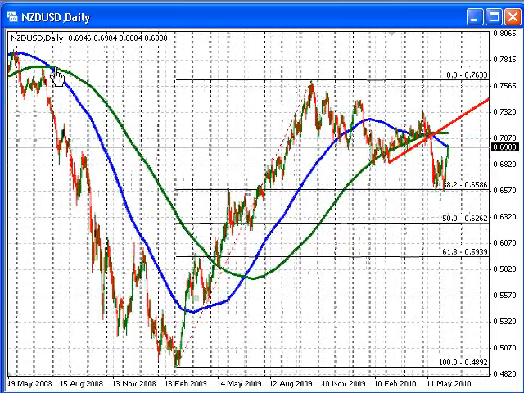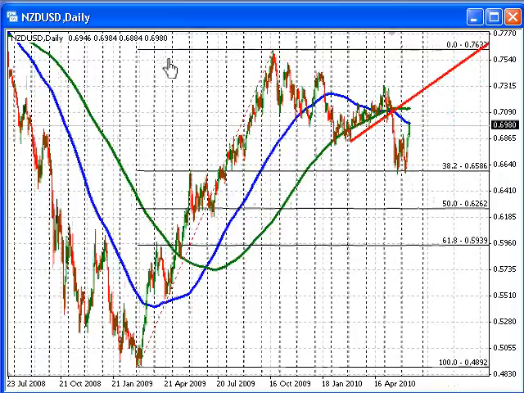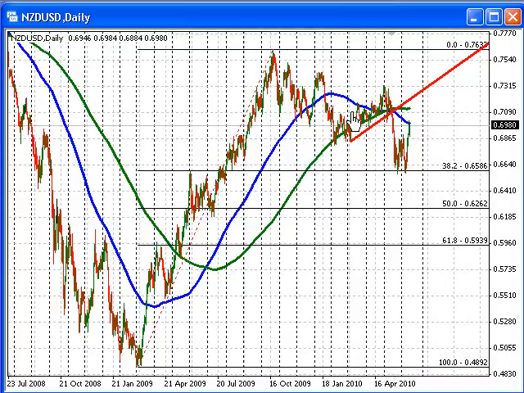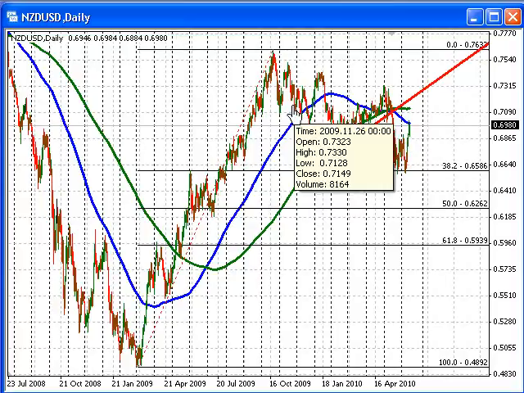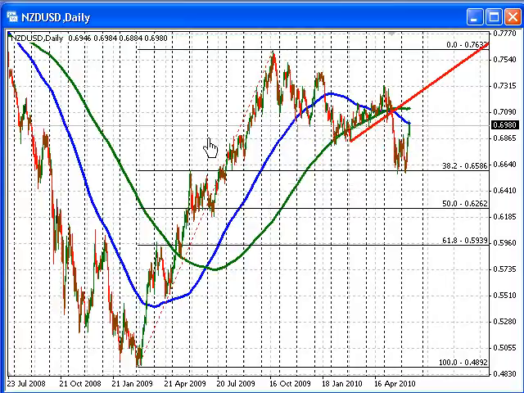Now, rates were much higher at that time, and the carry trade was much more prevalent in those currencies. So the move it's had so far has been rather impressive in discounting a lot of good news, let's just say, into the currency. Over the last month or month and a half, the market has seen a huge correction as flows out of the risk currency pairs, which New Zealand would be considered one, has led to a sharp decline. You can see we broke through a trend line here, and the market fell off rather sharply.